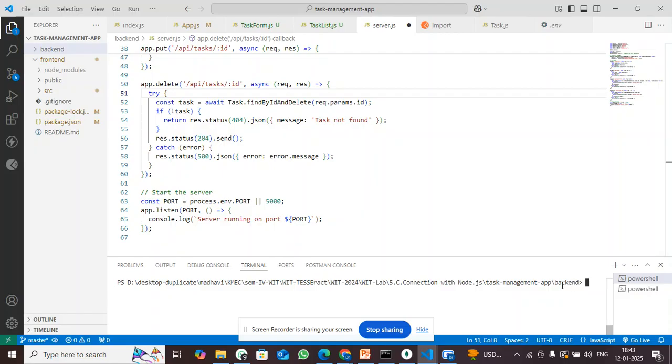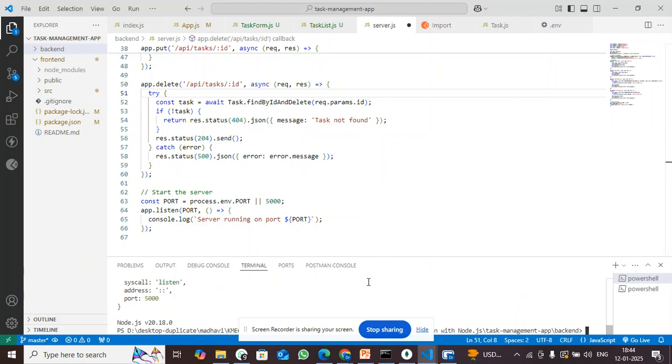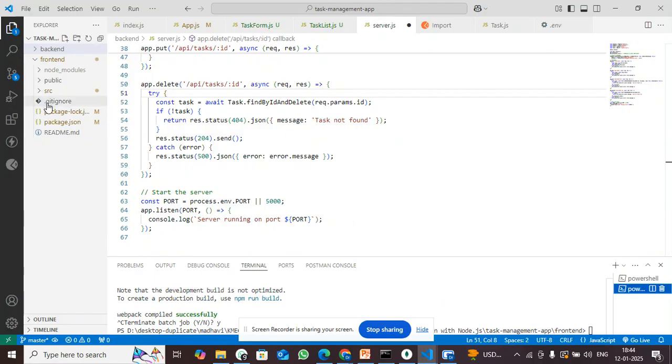Once you open the terminal, you need to say cd backend. Then you will be in backend. There you can say npm start. Your server will start. It is listening at port 5000. Now open one more new terminal for the front end.